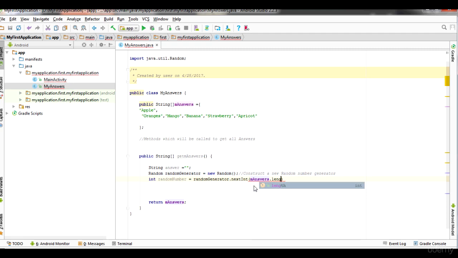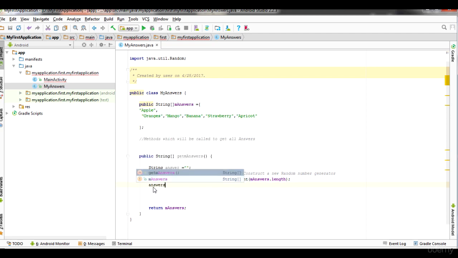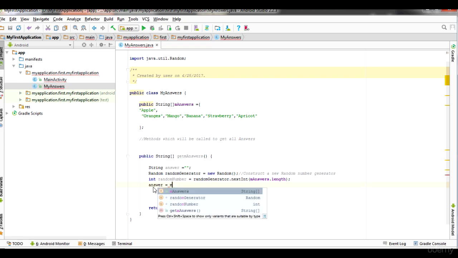Then my next line: this value of random number will be stored in the answer variable, and finally we will return the answer variable. So let me store this value of random number in the answer variable: answer equals answers, and here it will come as random number.